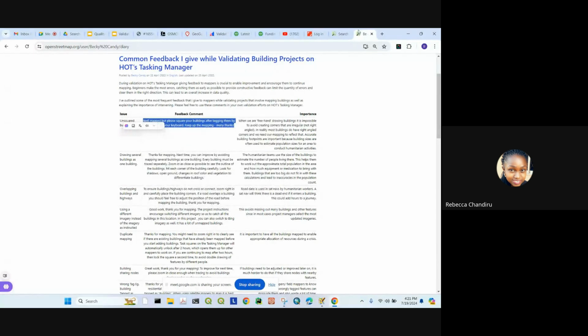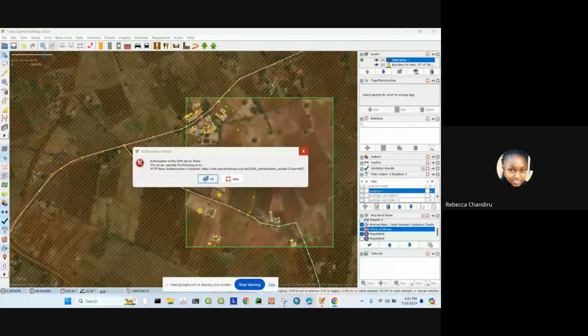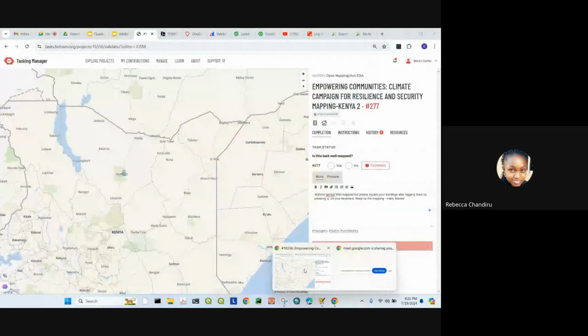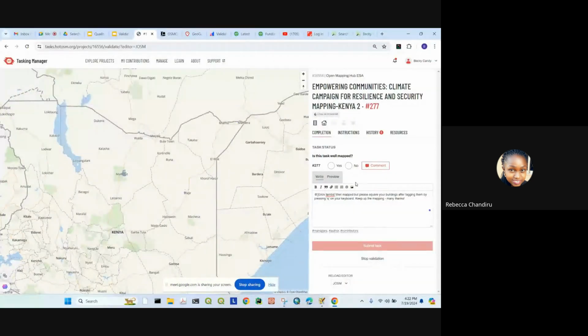So I'm going to copy this. For instance, there are a couple of unsquared buildings, so I'll just paste it here. No, come on. Maybe I'll say, you can go ahead and mention that person. It won't permit me. Oh yeah, now I remember why. I've been creating some GeoJSONs and I've been getting that error so often, like last week, and I think it has been telling me to update. Now I understand what that means. Thank God for this training. Anyway, at Eric, yes, go ahead.